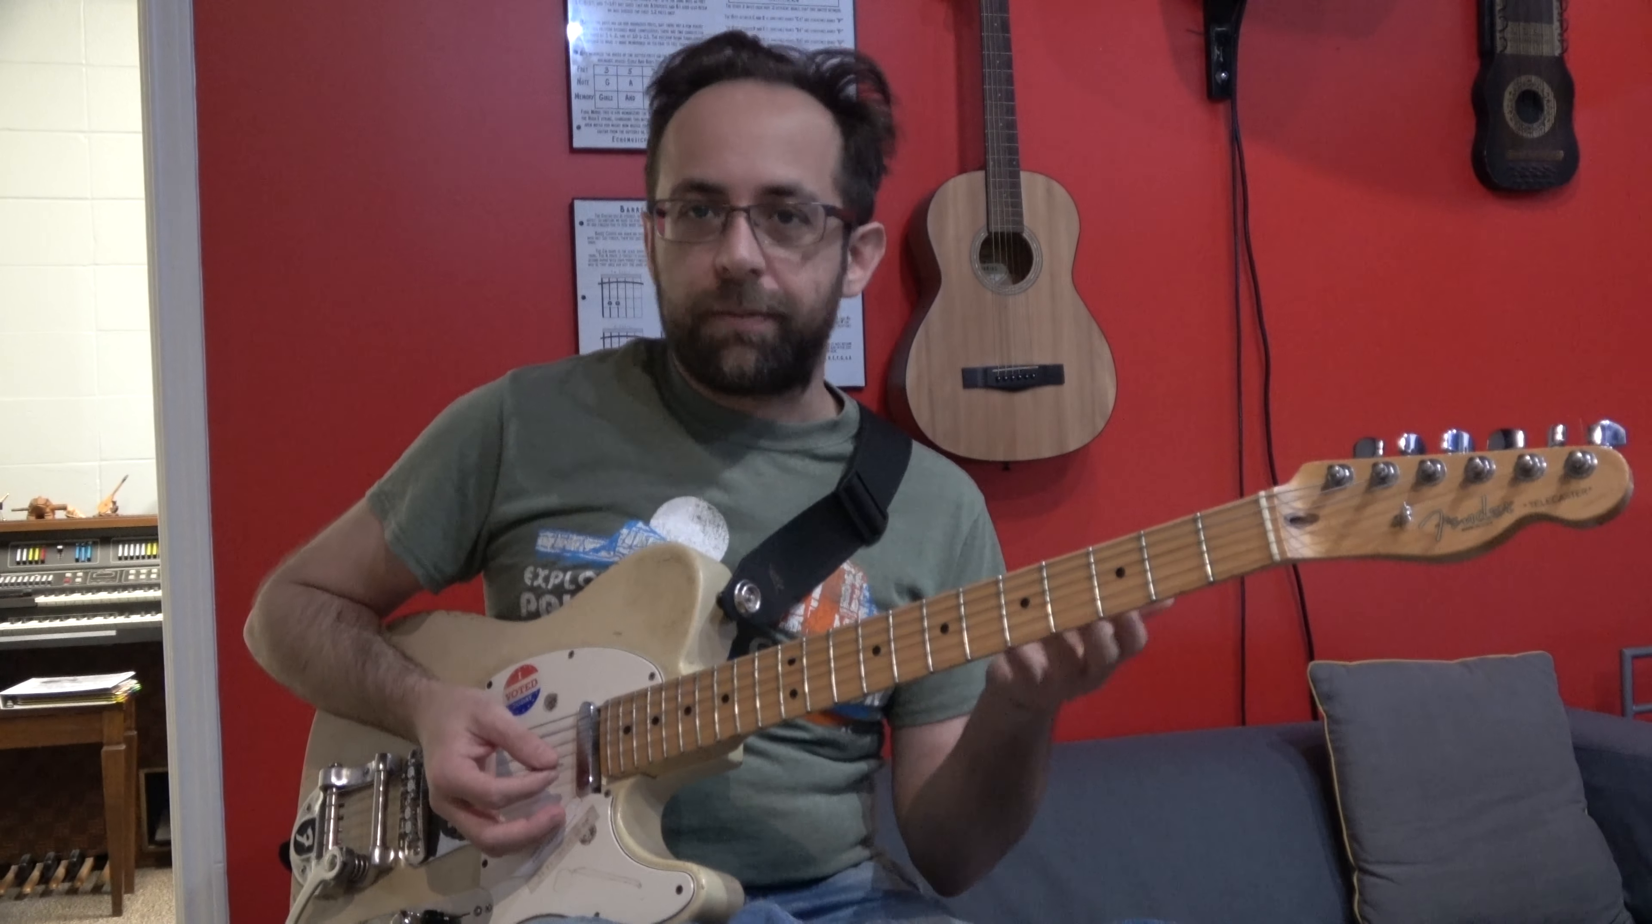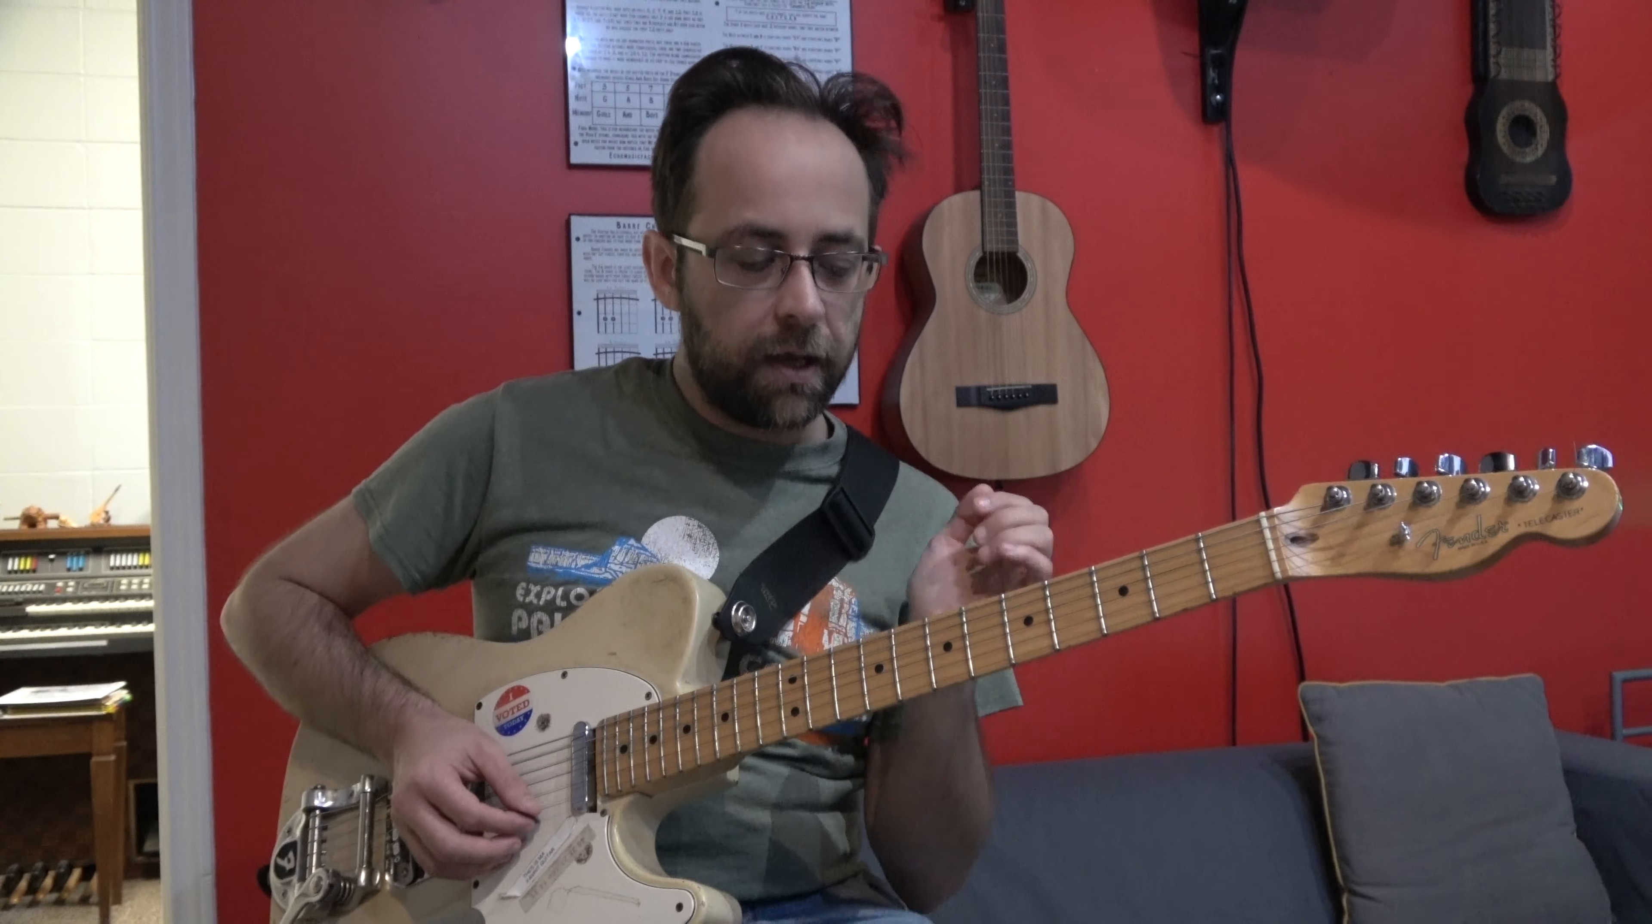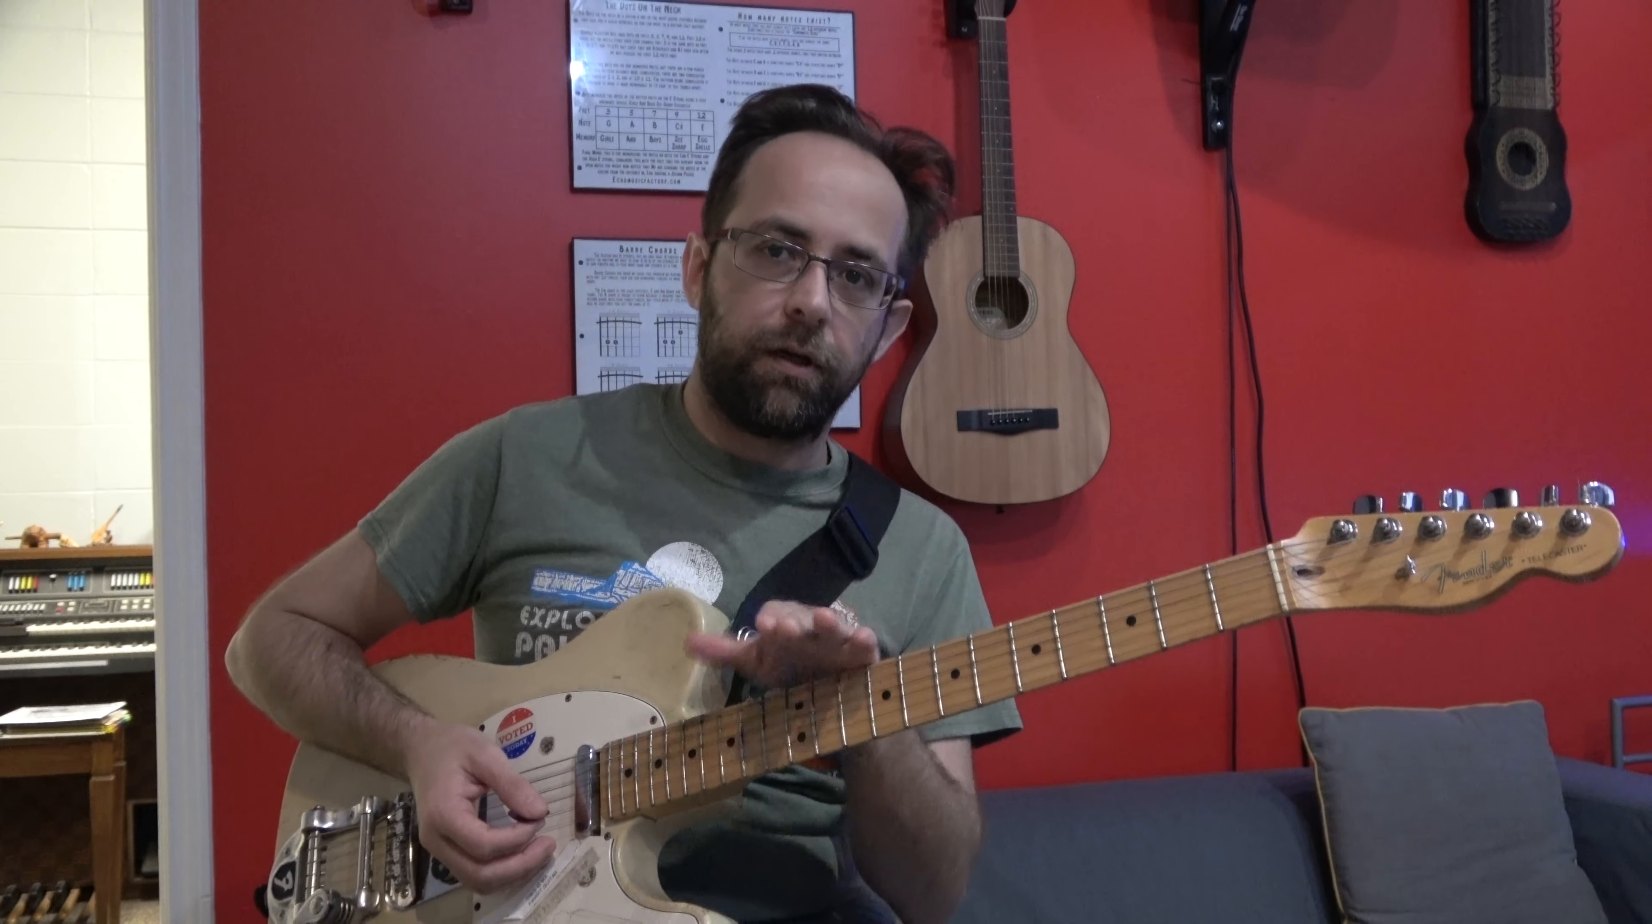Okay, another example. Let's say that the key of the song was B minor. First, I would find B, so E, F, F sharp, G, G sharp, A, A sharp, B. There's B, and then for minor, I put my pointer finger on the correct note. And now it's lined up so that the notes I play will work good with the notes in the chords. If it was B major, instead, I would put my pinky finger on it. Okay, if it's B major, I put my pinky on B. If it's B minor, I put my pointer. Same thing, A major, A minor. Good?